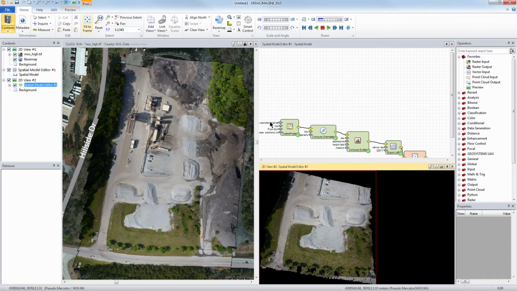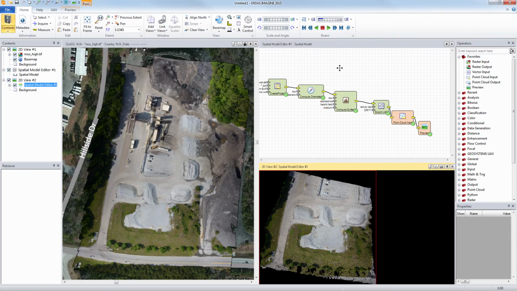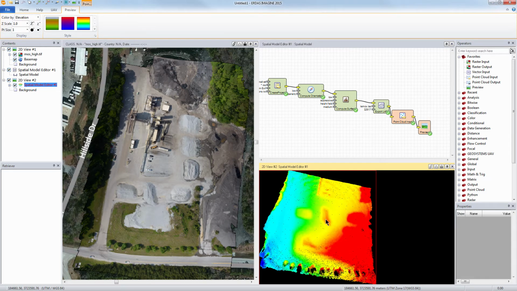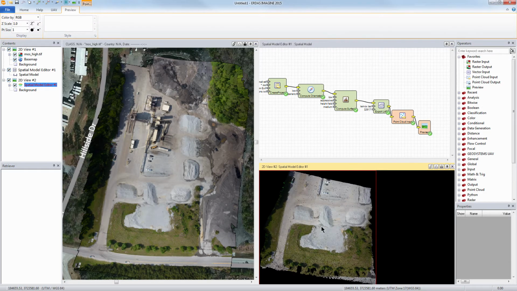But the preview image is actually, there's not a lot to it. So if we look at the preview options, we can do a few things like change it to the elevation and get a good idea as to how that point file was output. But at least we know that it's creating that UTM zone like we specified. If you look at the bottom of the screen there, you'll see UTM zone 17 just like we want. So it's geocoded correctly, projected correctly, and it has elevation values based on the color ramp.